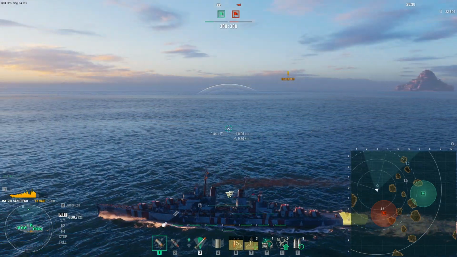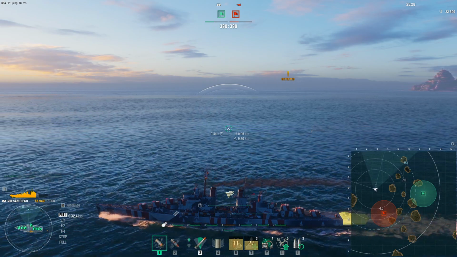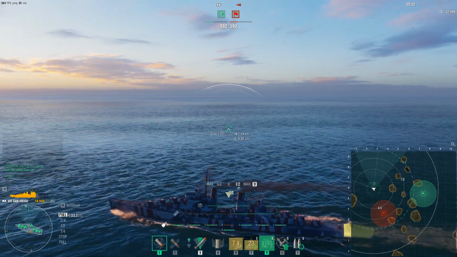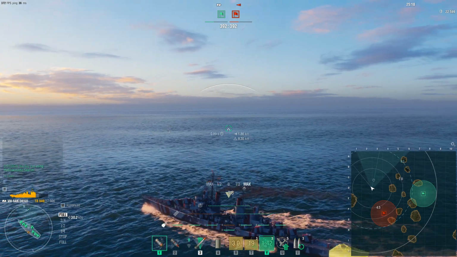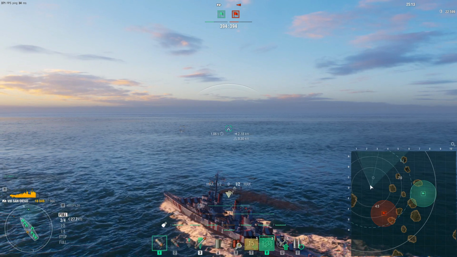Now I'm going to show you a bit more here of how to close range. Now you can kite away if you want and use airdrops that way. That's perfectly fine. Or you can close it. I'm a very aggressive player, so even in a cruiser, I will close submarines. I play them so frequently that I do know how to kill every submarine, and they are a bit different.